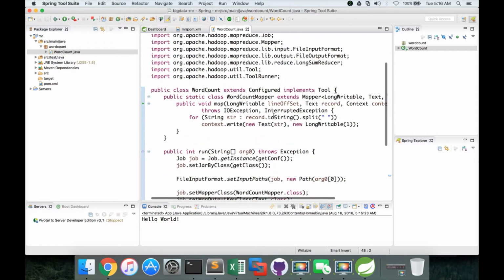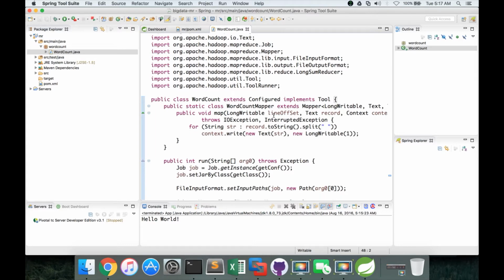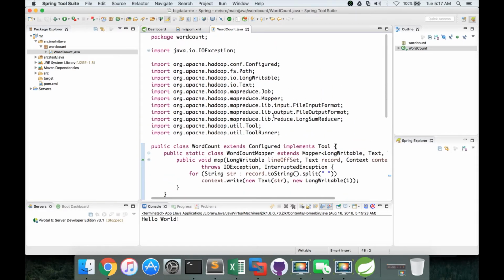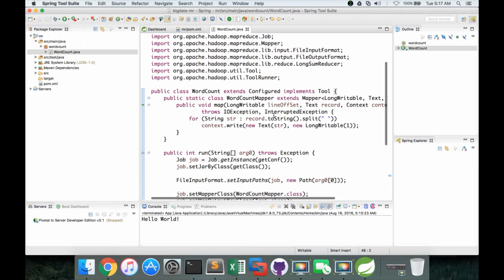We will run it as part of the next video, but here we have successfully created the POM file for our MapReduce application, and we have copy pasted the code and saved it, and we didn't see any errors. That means our Eclipse is understanding the Maven dependencies to write the Hadoop programs and compile it.